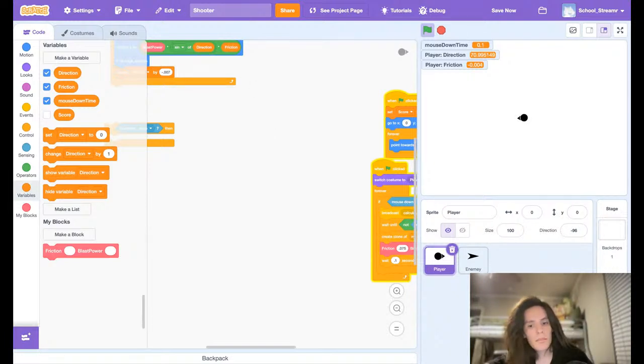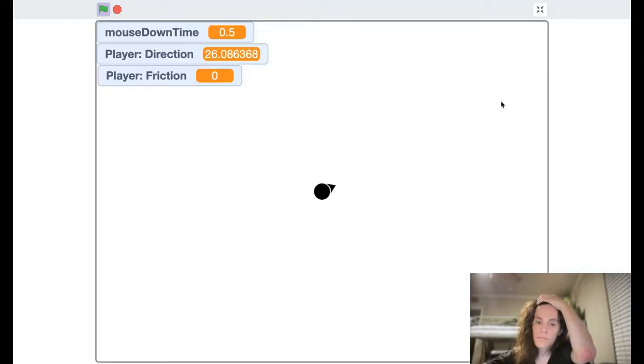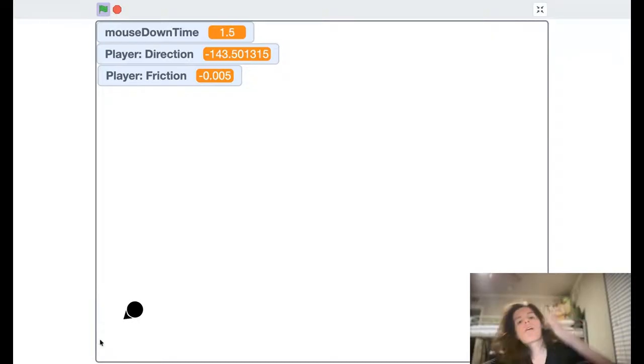Let's make this 0.1 and then make this 0.07. Okay. But then also, it's just about finding the sweet spot.